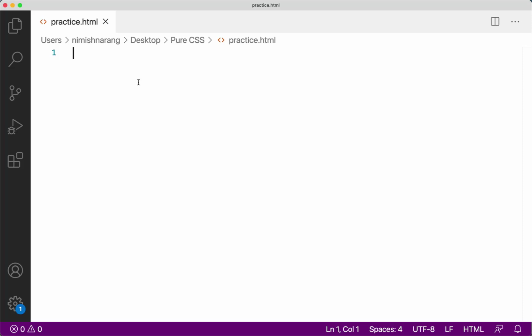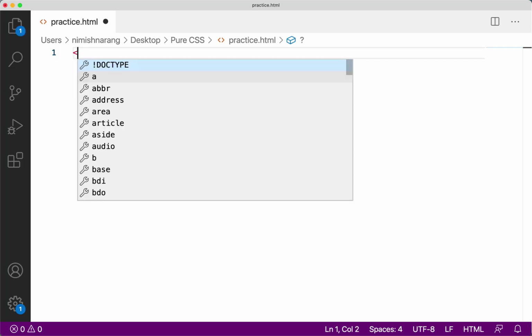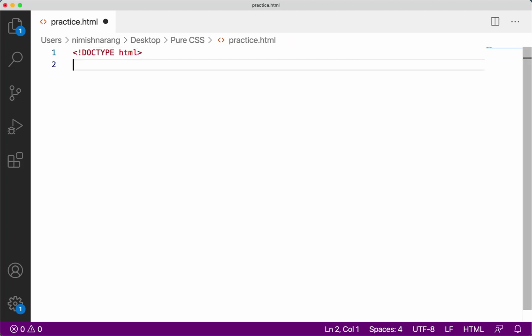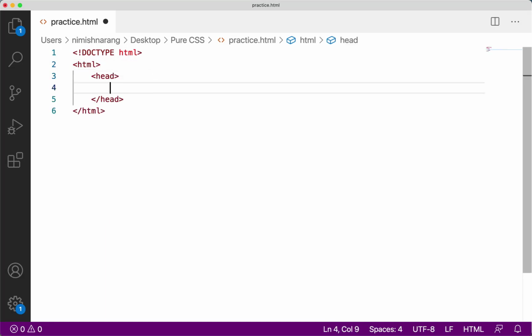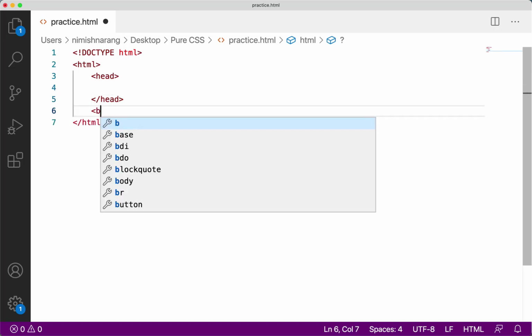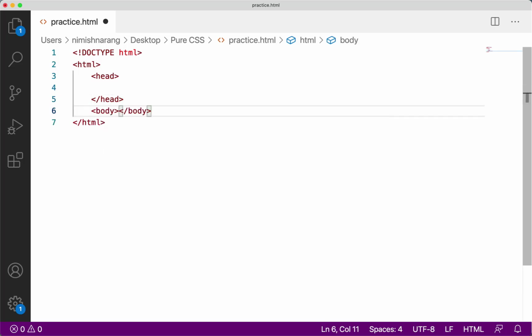The next thing we want to do is add some necessary tags. So we're going to open up the doctype, and make sure it's HTML. We're going to open up the main HTML tag, and then within this, we're going to open up our head tag, and our body tag. Cool. Okay, good stuff. So this is the basic HTML page setup. It's classic. You need this in pretty much any HTML file.